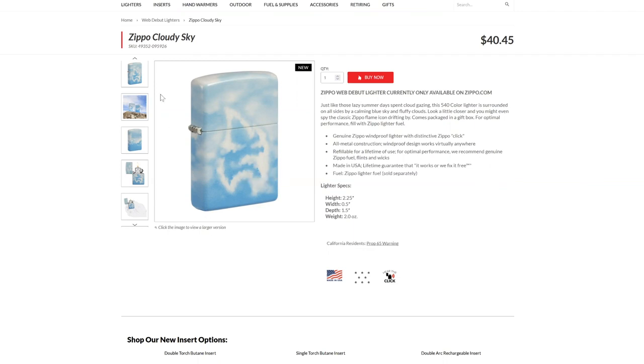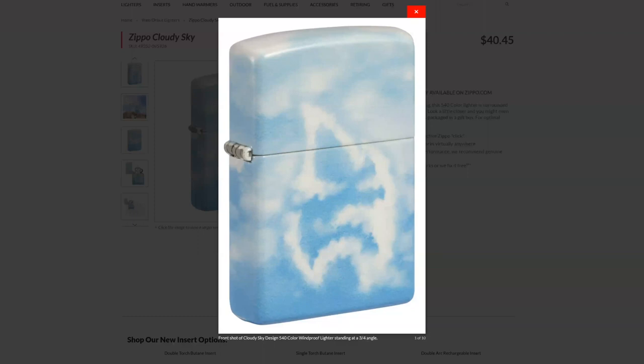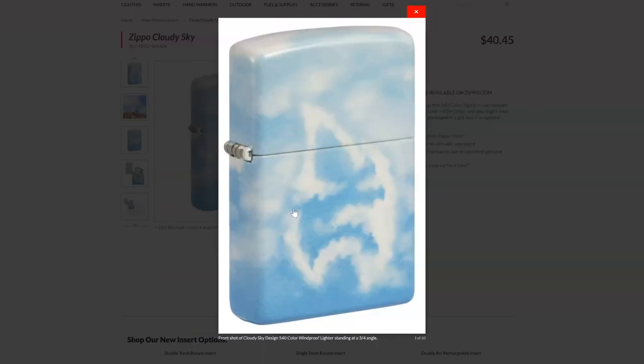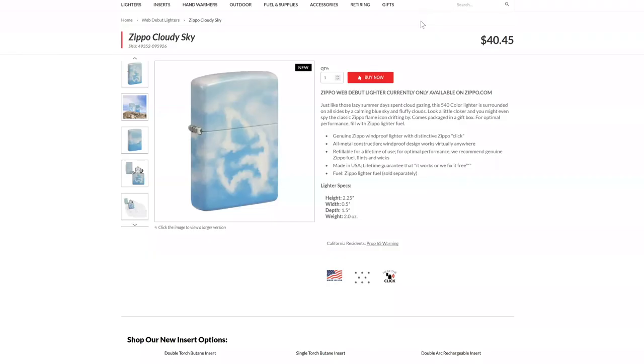I like this one. As far as the detail goes, I think they could have done a little better job, to be honest. But I do like it. I love the flame with the clouds. I'm a large flame guy, so I don't know if this one fits the cut for my collection. Really wish it was a little larger. Wish they kind of filled up a lot of that negative space with a flame. But it's really, really neat.